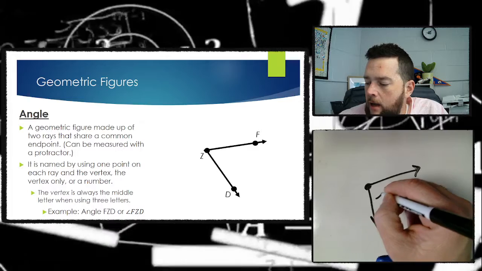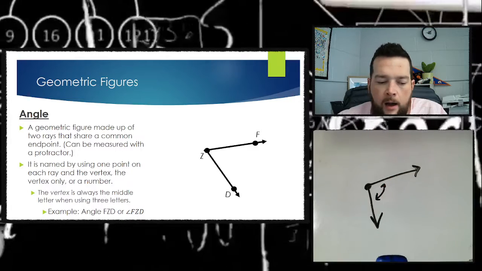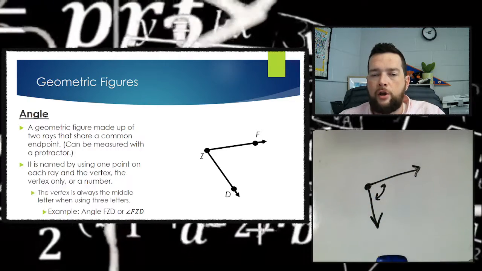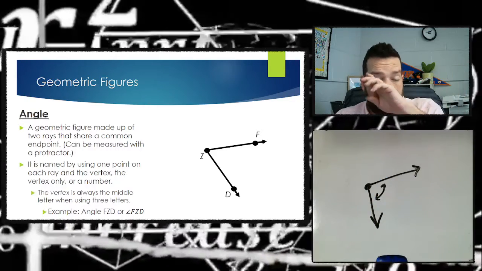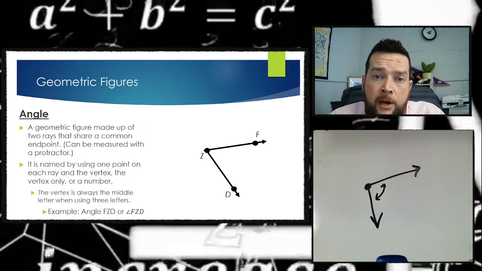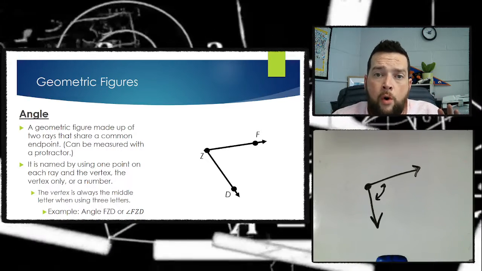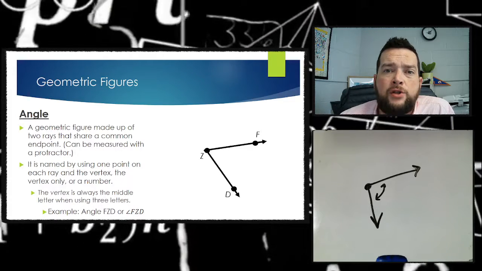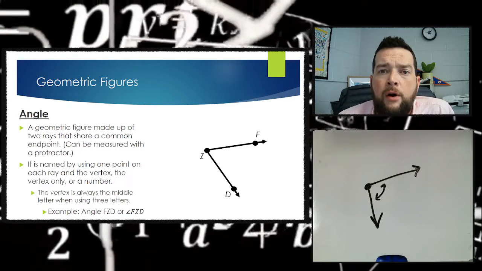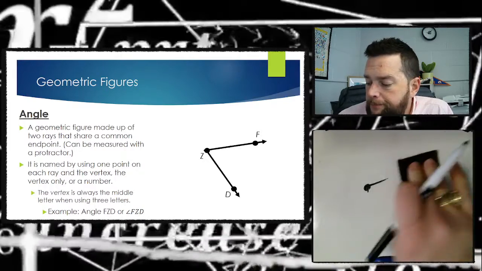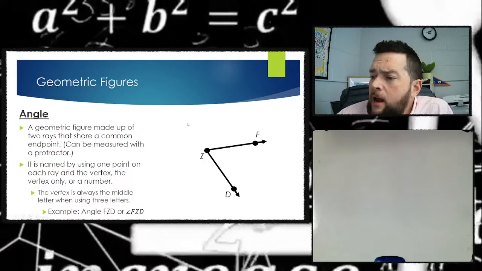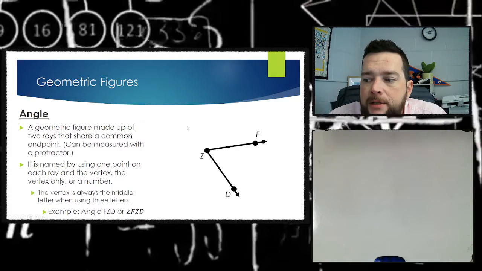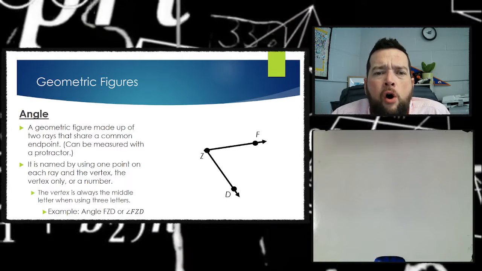And you can measure the degree of these rays by using a protractor. I'm going to show you how to use a protractor towards the end of this video. So if you've come to this video and you don't know how to measure angles, and that's all you wanted to do, you can skip forward towards the end of the video. I'm going to teach you how to read an angle, measure an angle, and also how to sketch an angle.